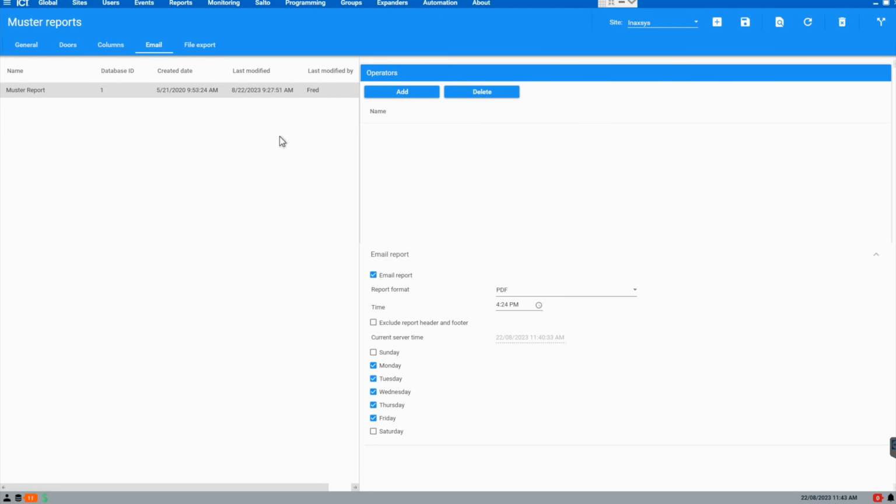If you would like to have an automatic email done every day at a specific time to show who's in, this is the section you have to go to. The first step is to create the SMTP server in GX under the global options, but then you also need to create an operator, let's say like myself, Fred Bergeron, with my email in the operator properties, and then when you add the operator to the report, I'm going to be receiving those reports.